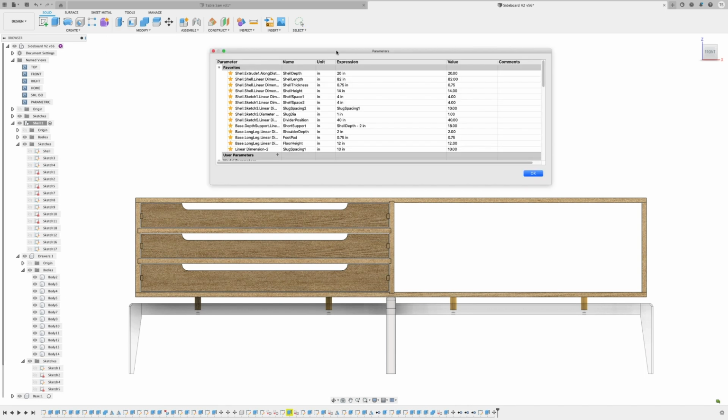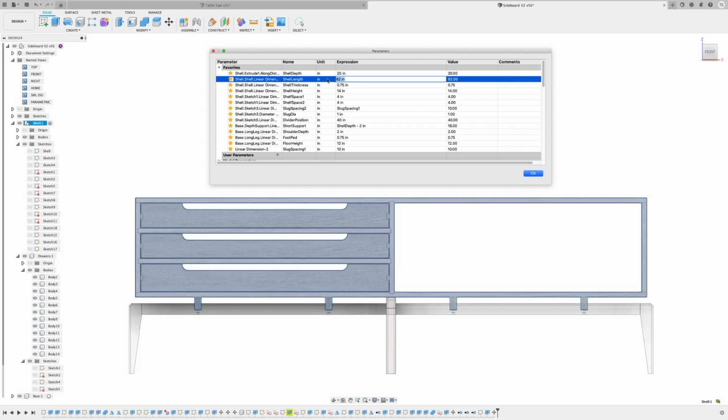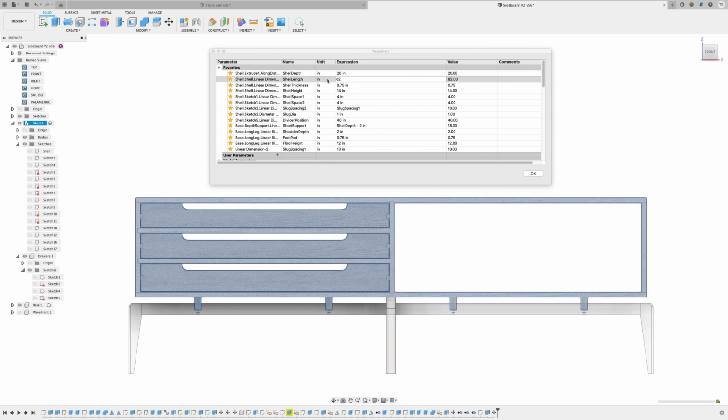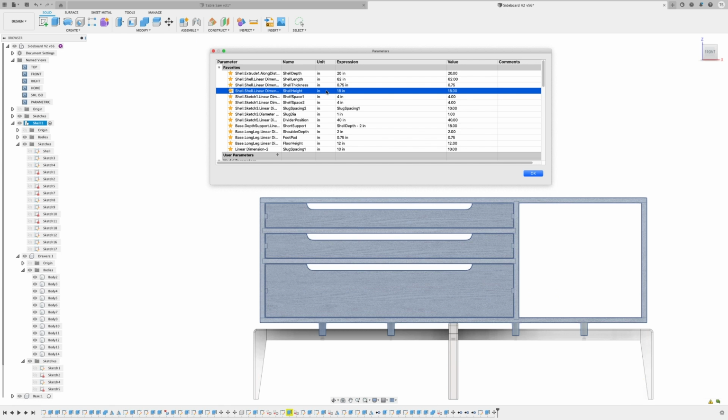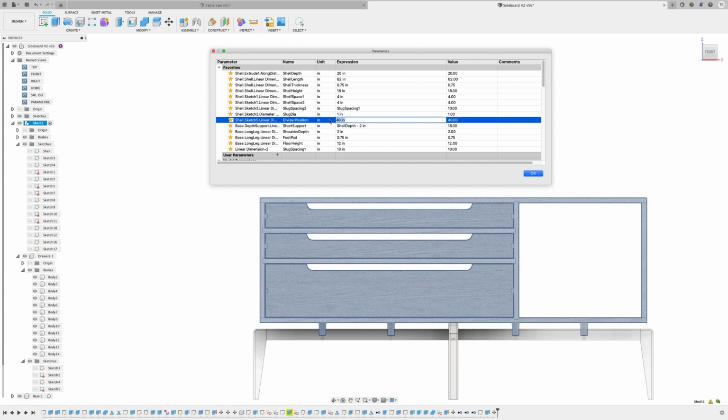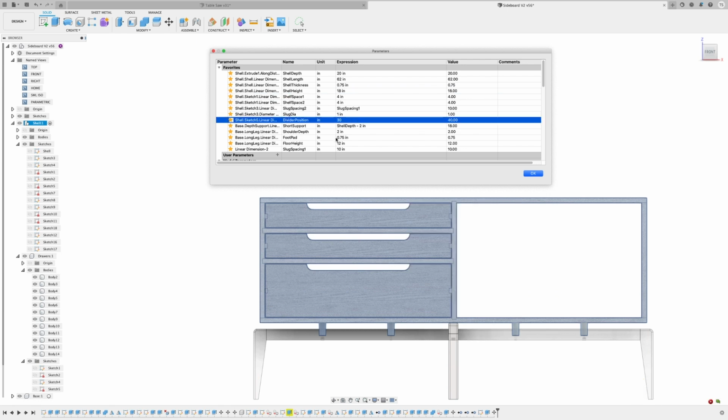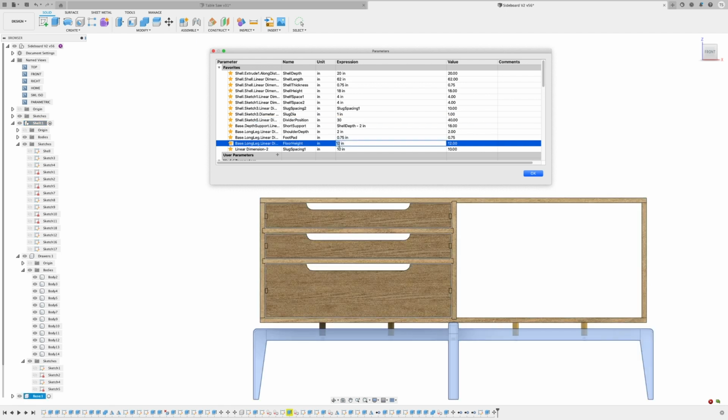All right, I want to end it on an improvement note. This has been asked for by quite a few of you. Now, when you create a named dimension, that named dimension parameter will be automatically added to the favorites section of the parameters dialog. With this improvement, you no longer have to have a treasure map to find what you're looking for. Our parametric tools in Fusion 360 are super powerful, and part of that is the ability to simplify the experience, which this does. Go out and parameterize everything.